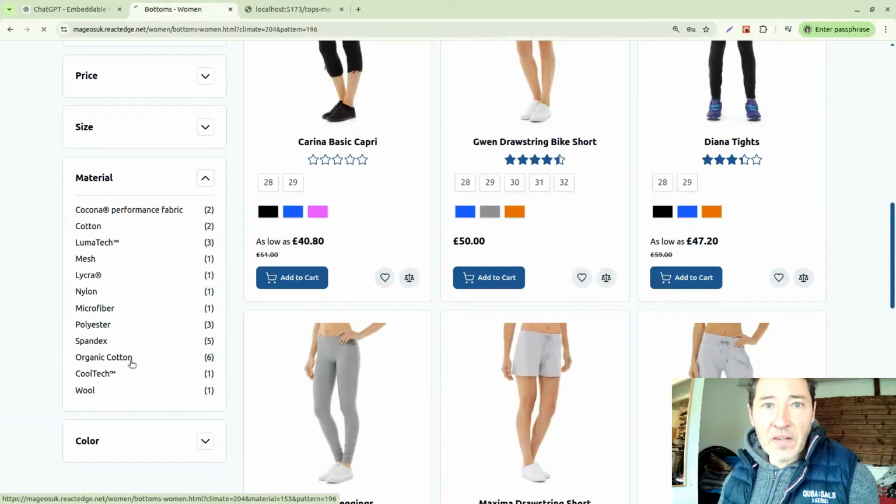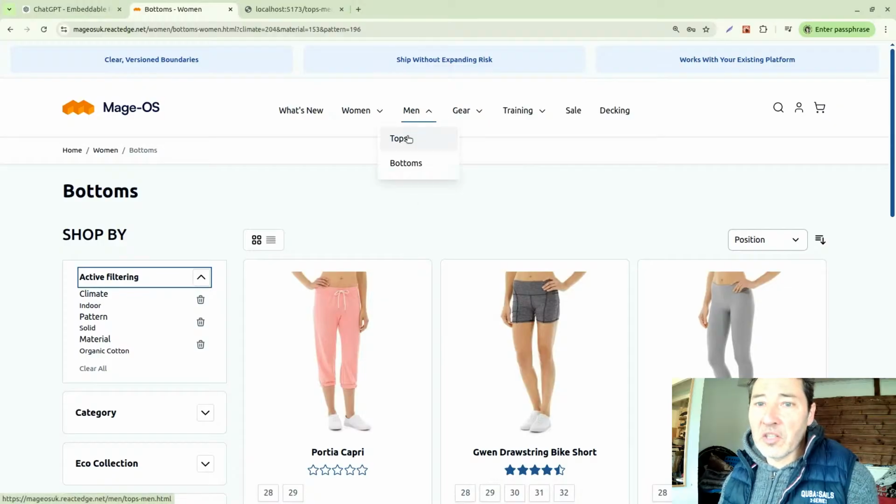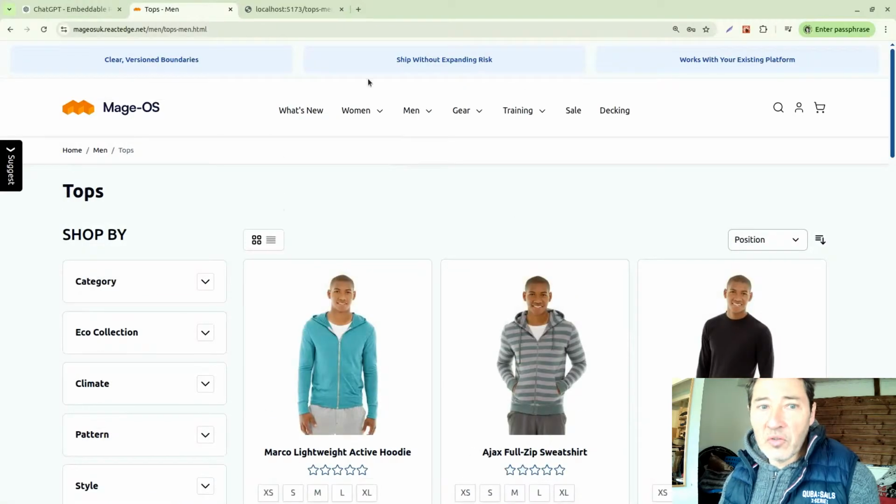So here I find myself with 3 attributes, and that is normal activity in Magento, of course. But people just move on; they try something, they don't find it, and they go shopping for their husband, for instance. So I'm going to go to the tops category. Now I'm in a second category, and I see this button that is quite different from normal.